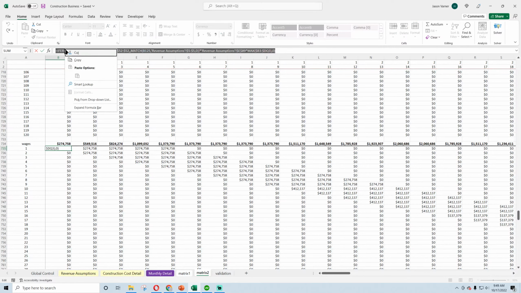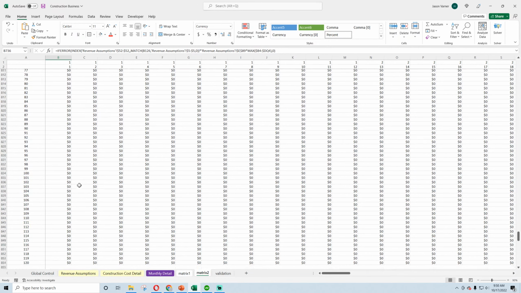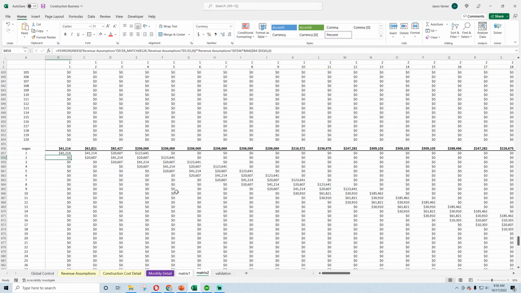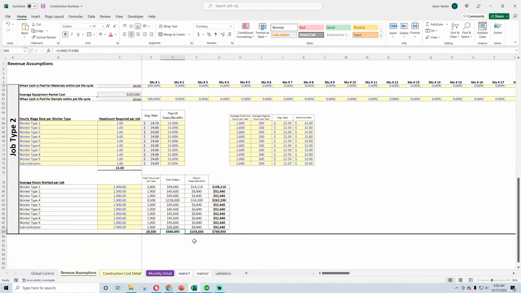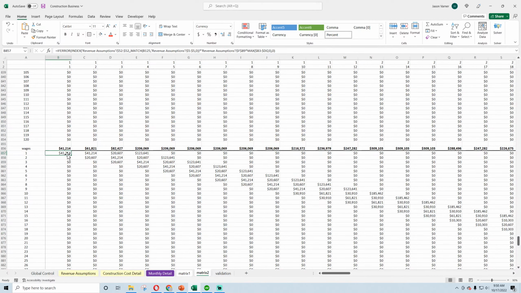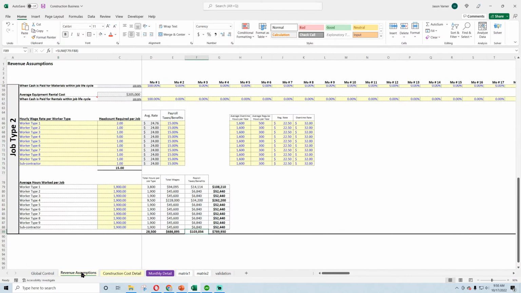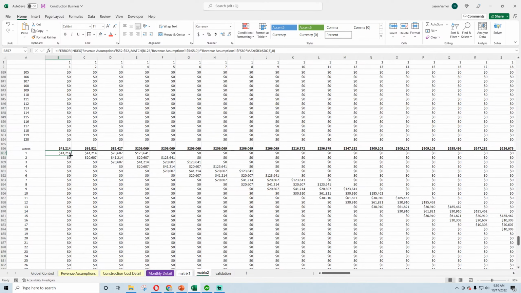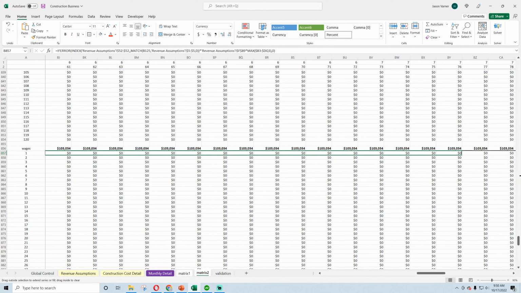Now remember this, we just have to copy the formula and then change the E here to an F, because F89 is the taxes and benefits. Everything else is the same for this calculation. Yep. Okay, let's drag this over. And that's job type 2.